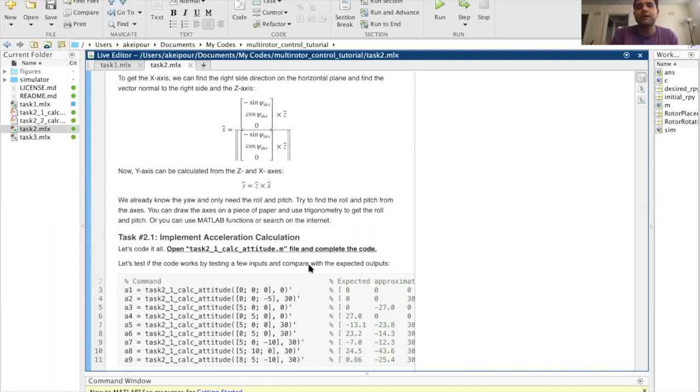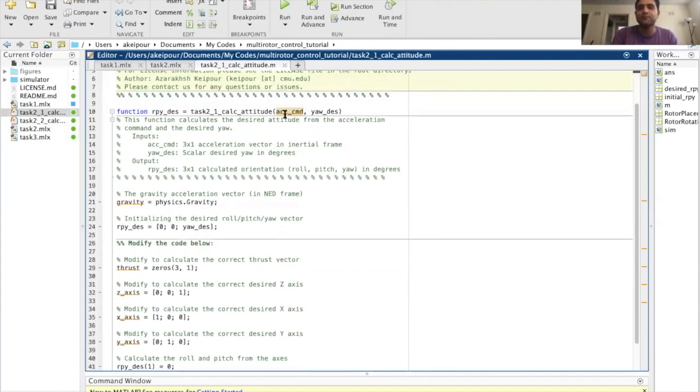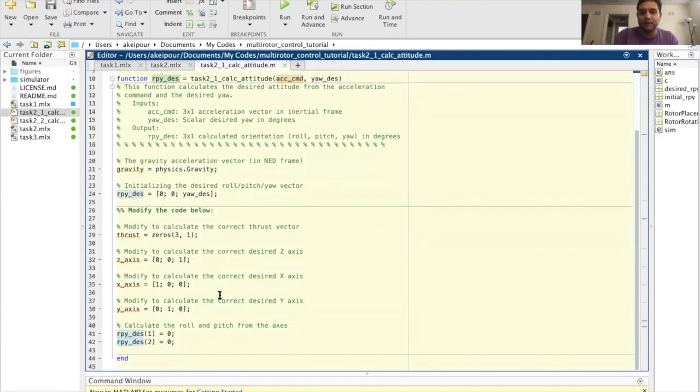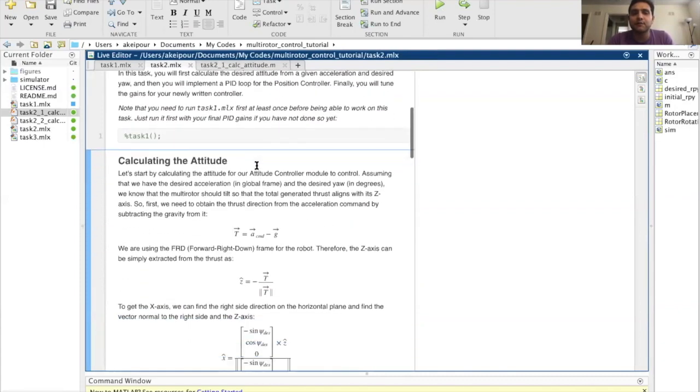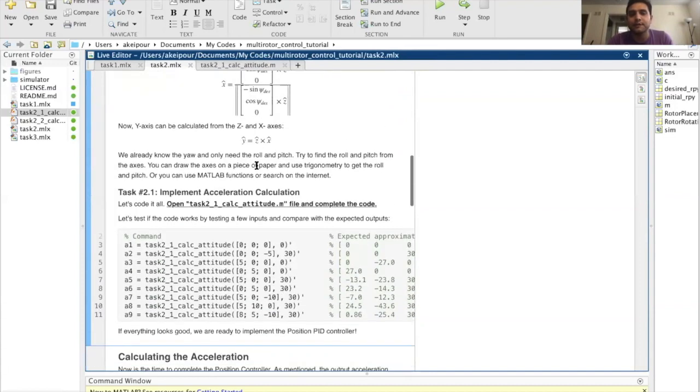You just need to write that function in task 2.1 calc attitude. So assuming that you have inputs as acceleration and the desired yaw, you need to calculate the roll pitch yaw. So you have the base code here. Following the task 2, you just go forward like here. You can see all the formulas here.